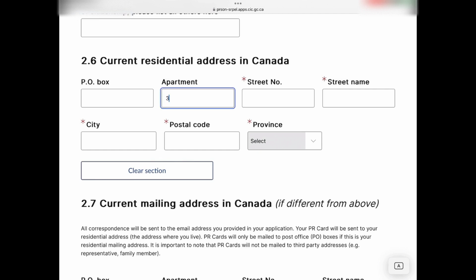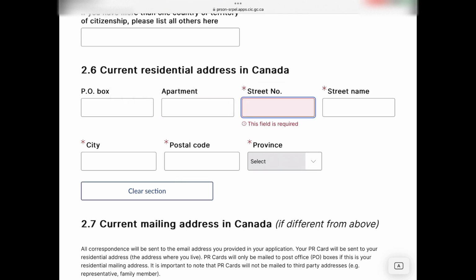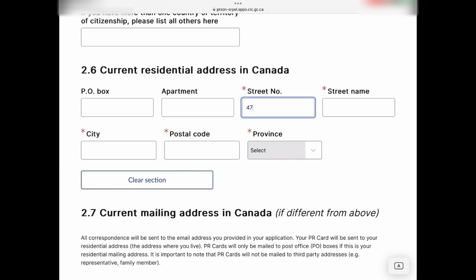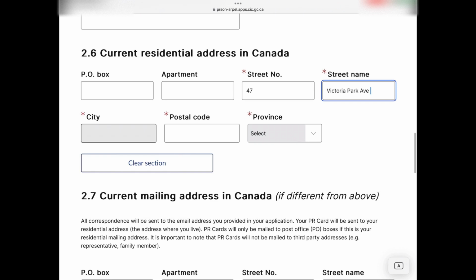If you're living in an apartment, you want to go ahead and include the apartment number here. If you're not living in an apartment and you live in a house, you can just leave this part blank and move on to the street number. I'm gonna go ahead and say I live in a house, and the street number is 47 Victoria Park Avenue, and city, I'm gonna go ahead and say it's Toronto.